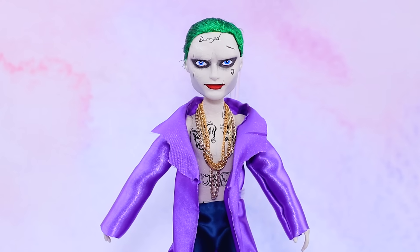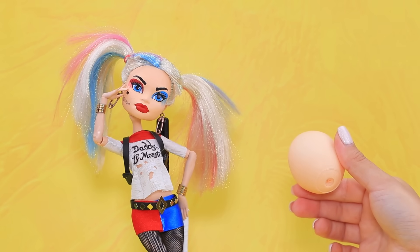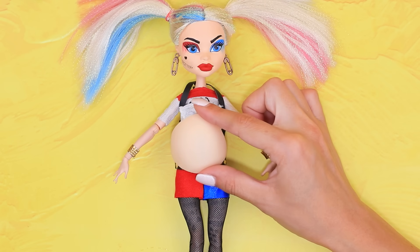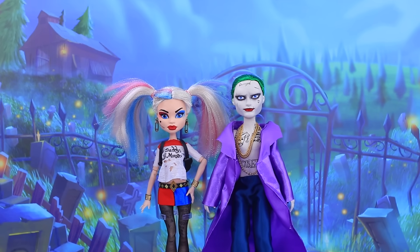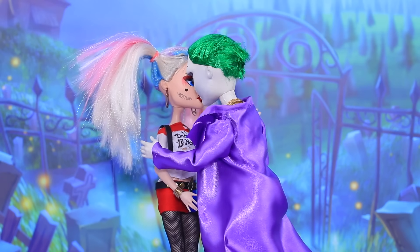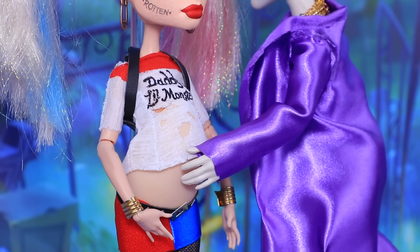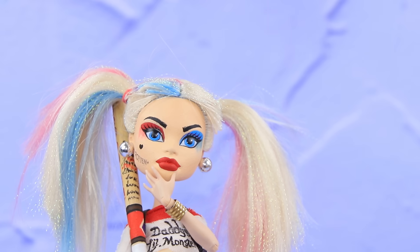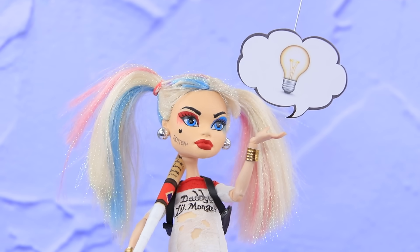Joker and Harley are definitely a match! Cut a baby bump from an artificial rubber egg, trim it with a utility knife, and try it on — it looks very natural! Oh baby, I'd go through the darkest Gotham nights with you! Thanks to the magic of love, Harley started carrying a baby. I wish my bat could stay with me at night — I have an idea, I'll make a maternity pillow!